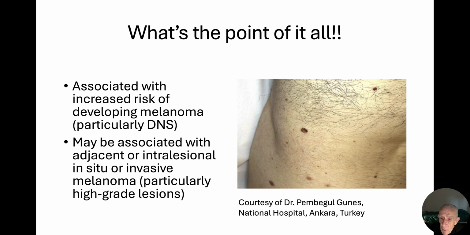So what's the point of even recognizing dysplastic nevi? Well, I think there are two reasons. One is that when you see a case down the microscope, it may come from a patient with dysplastic nevus syndrome, and those patients develop hundreds of lesions and are at great risk of developing melanoma. And also of importance, when you are looking at a high-grade dysplastic nevus, it's important to look very carefully to make sure there isn't melanoma arising within that nevus, which is not uncommon.